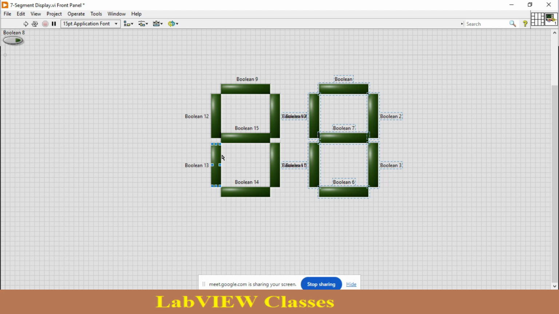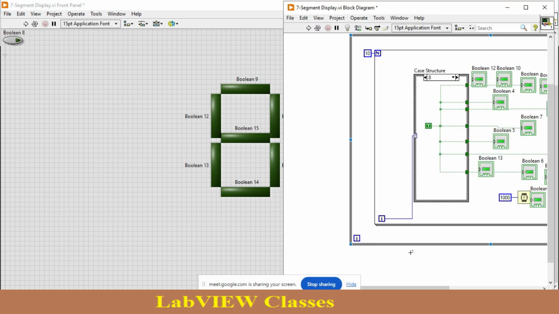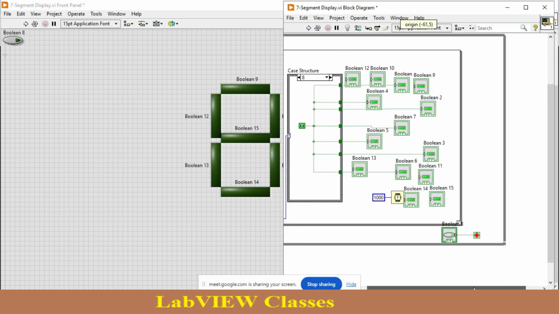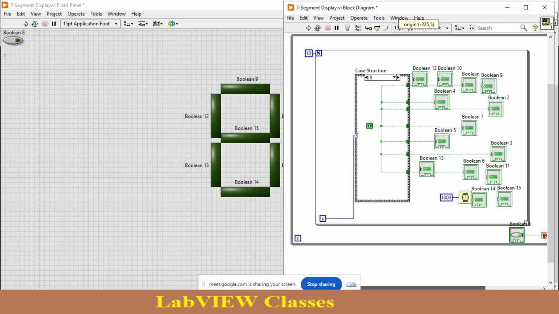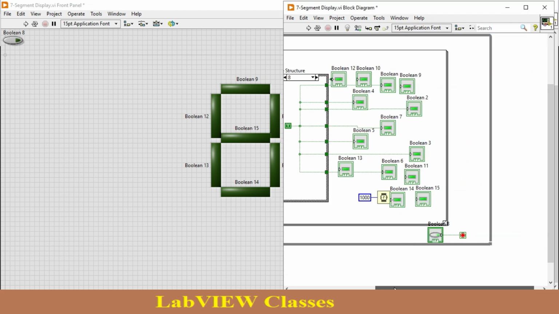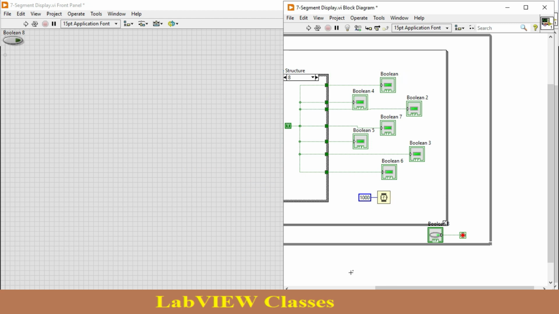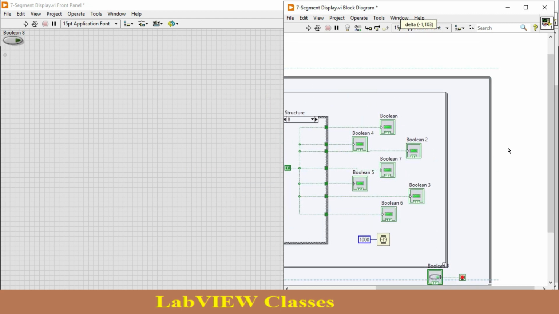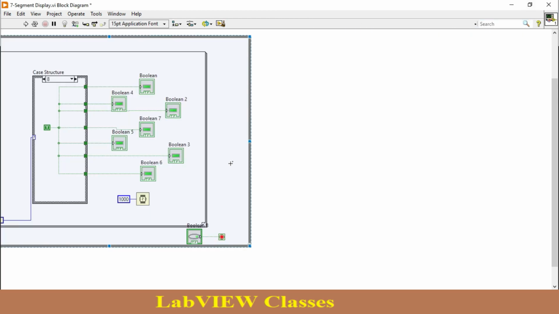You just go to the block diagram also. As you see over here, there is a while loop. Just one minute.